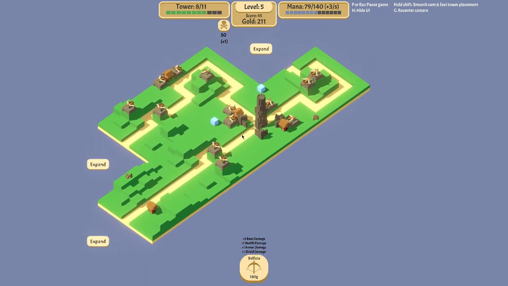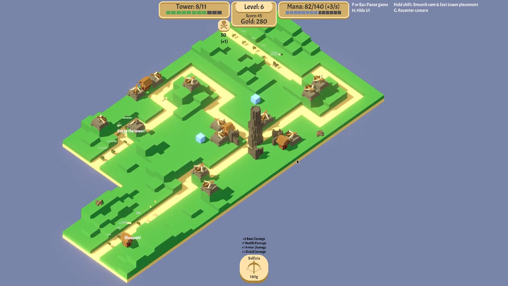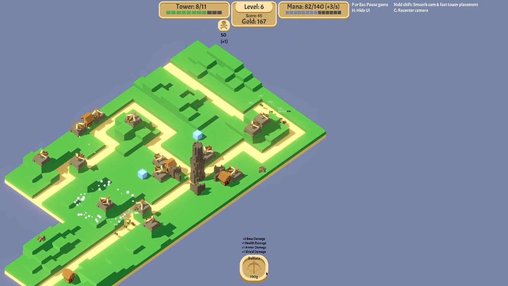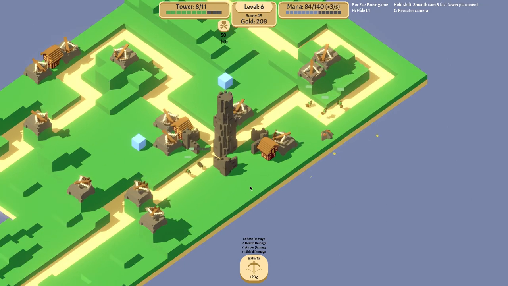I'm not spending all my money, so we're not really pushing too hard on this. We're just trying to see how quickly we can get to level 15. Or die, you know, one of the two. Would have set a bunch of these up, and like I said, I can always remove them.